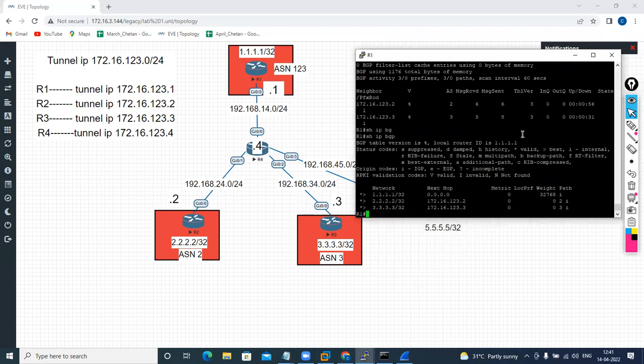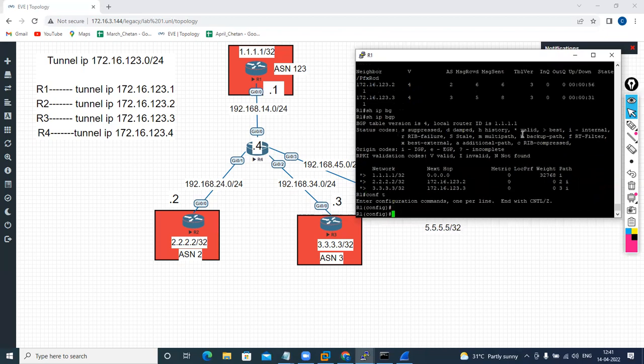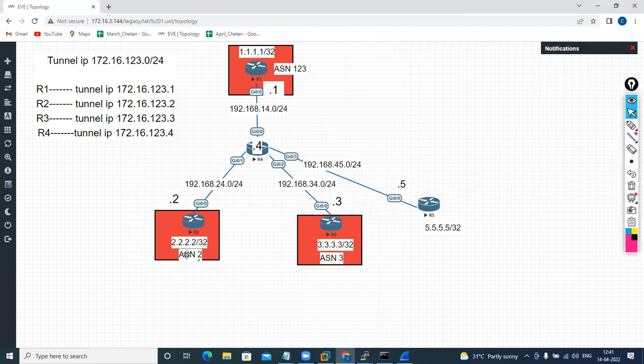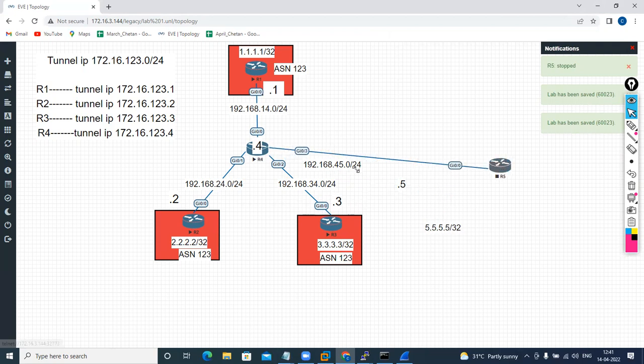So go to R1, disable BGP. So now we'll be forming with the help of iBGP. So we'll use the autonomous system number as 123 over here. Shut it down. Don't require this.